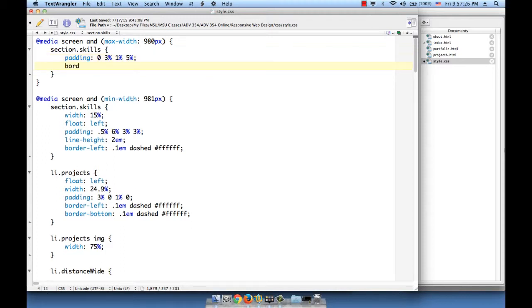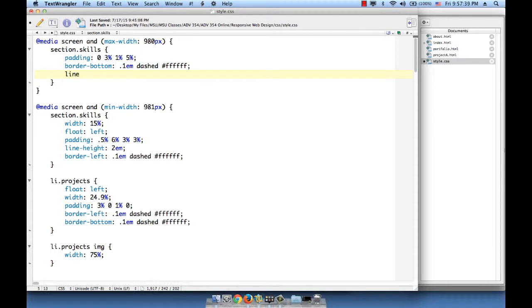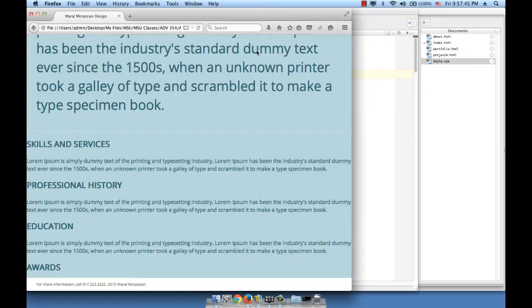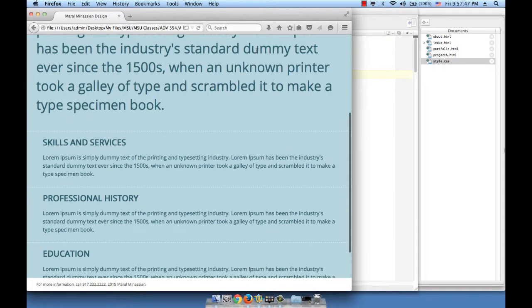Let's add border bottom, 0.1em dashed white, and some line height of 1.5em. Save this and let's refresh this page.